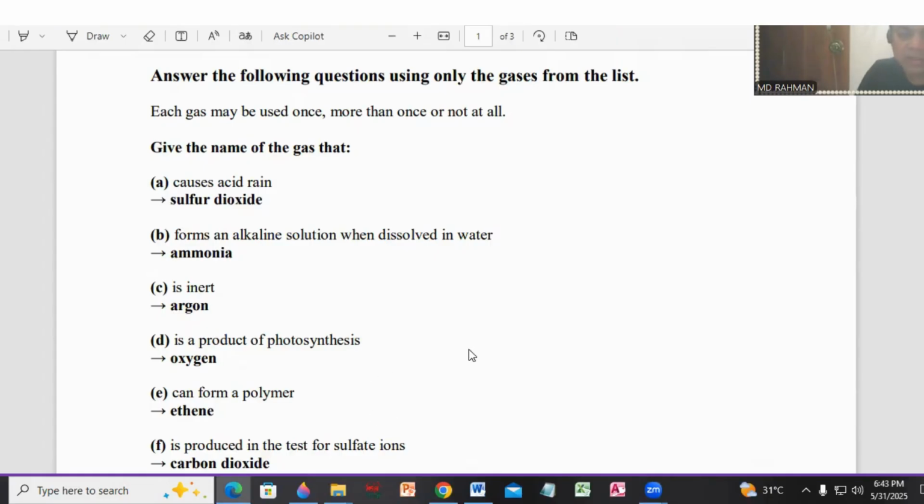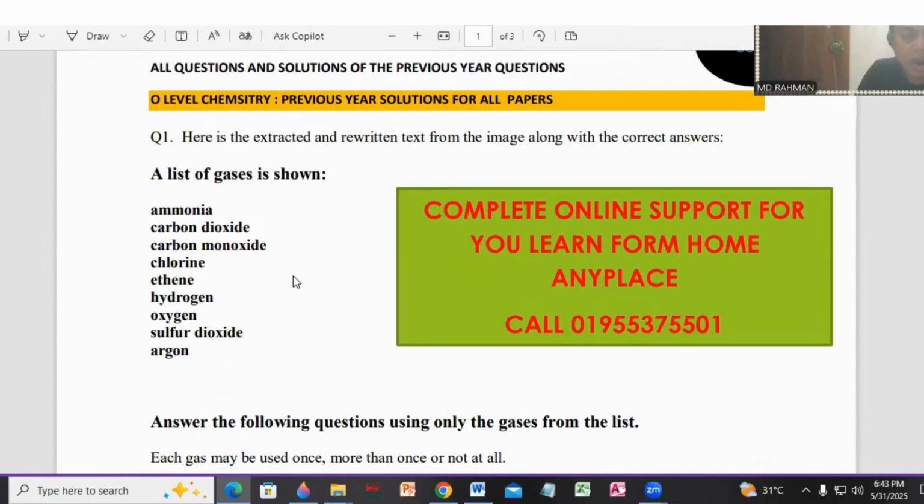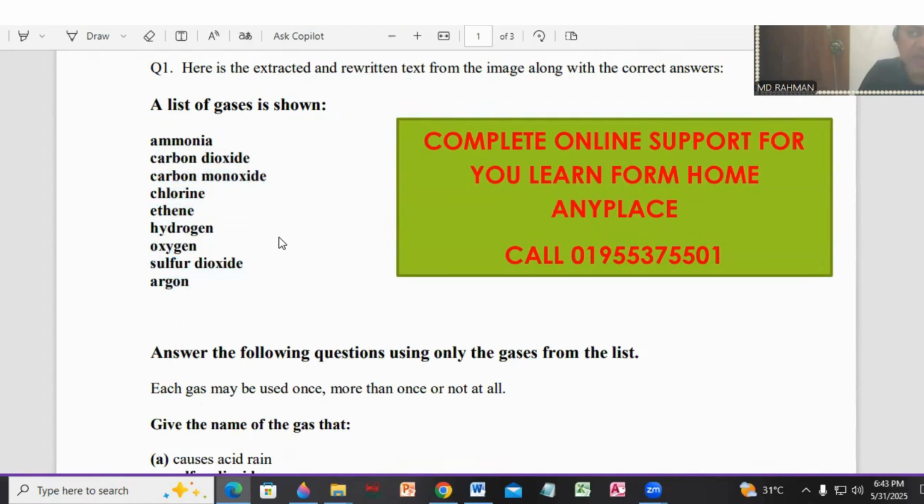At our starting point, we see that these are the names of the gases, right? But among the names of the gases, which gas is inert? That means there is no tendency to form any complex, to undergo any reaction, or any chemical change. That is it. Which gas or which element in the periodic table has this nature?